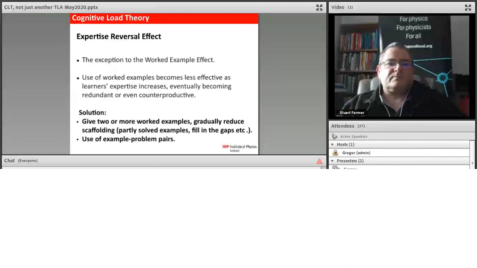This also draws on one of the other effects, part of cognitive load theory, and that's the expertise reversal effect. Essentially here, novices need to have things clearly, explicitly laid out, and there needs to be a lot of scaffolding and a lot of support. But as they become more expert at something, then giving them too much support actually becomes a barrier to their learning, and the more open-ended problem solving is actually the sort of activity that is likely to improve their learning.